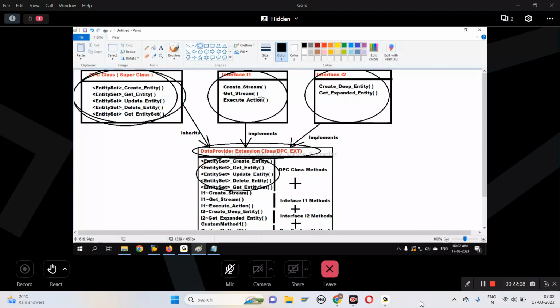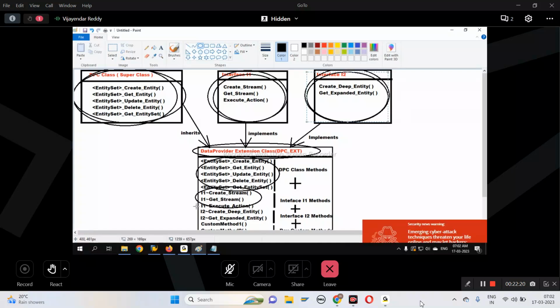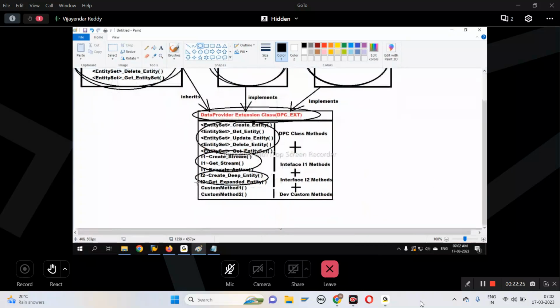The DPC extension class also will take methods from interfaces like I1, and will also take methods from interface I2. And if you want, you can implement custom methods here. So finally, from the developer's point of view, the DPC extension class plays an important role. Whatever database functionalities you want to implement, you implement via the DPC extension class, just by redefining these methods according to requirement.